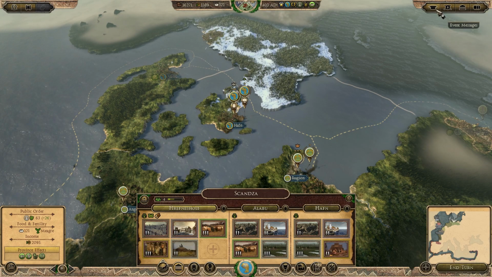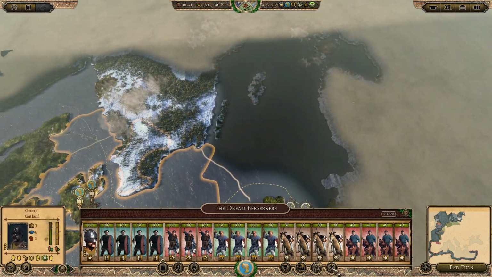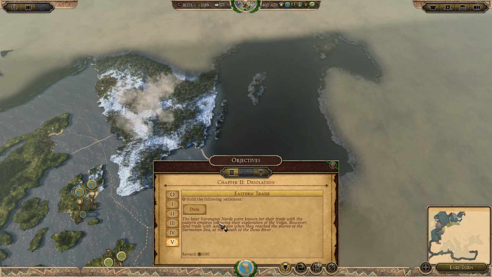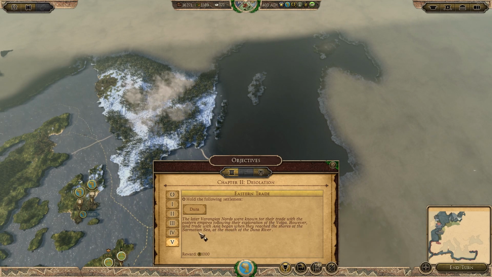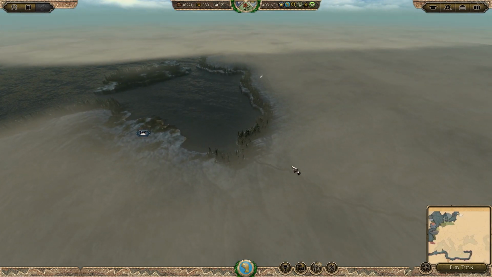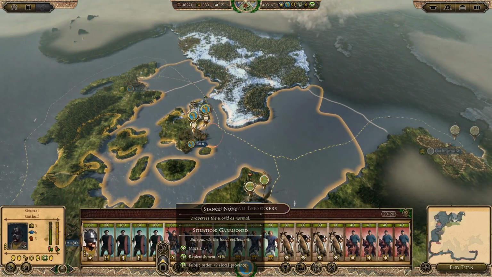Scary messages popping up straight away. That's nice. Okay, so if we're going to do this, we're going to go over there. Out of curiosity, what's the text? The later Varangian Nords were known for their trade with the Eastern Empires following their exploration of the Volga. However, land trade with Asia began when they reached the shores of the Sarmatian Sea at the mouth of the Duna River. I'm guessing that's the Duna River? Okay, well, a Viking we shall go.